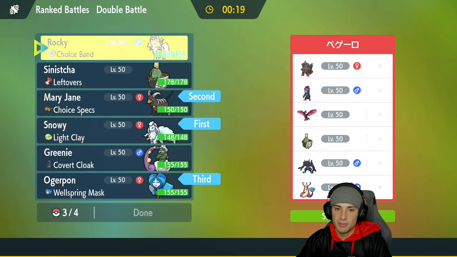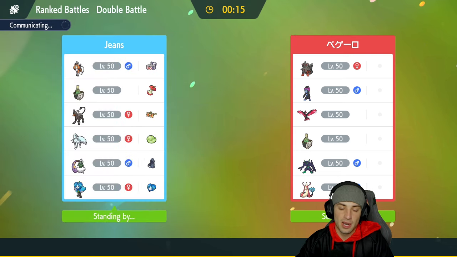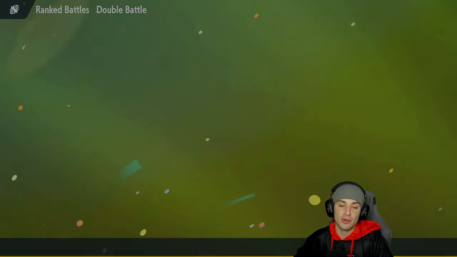Lycanroc, and I kind of like Choice Band Lycanroc here, especially if we can get off of Aurora Veil. That could be really good for us, so a lot of Pokemon behind Aurora Veil become very bulky. That's what we're going to hope to bring to the table here in match number one. Plus, it has Accelerock, a first turn priority move. If they somehow are outspeeding us, then we can just rip up with that.